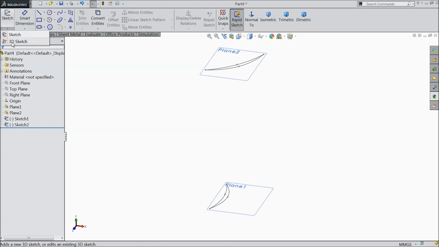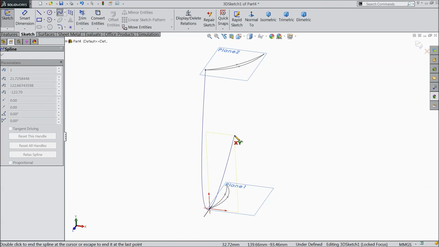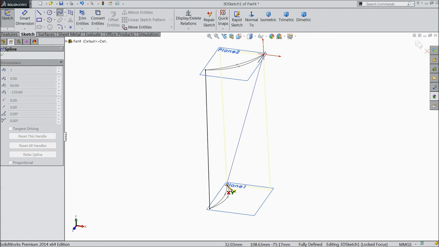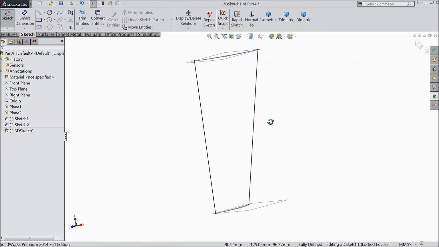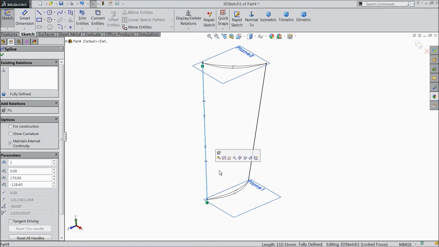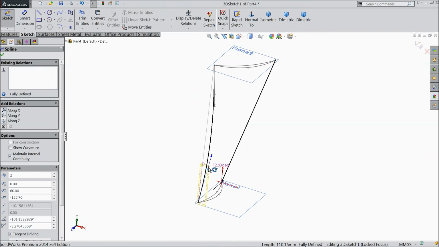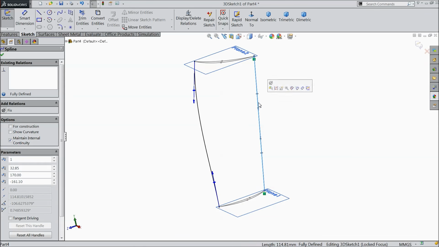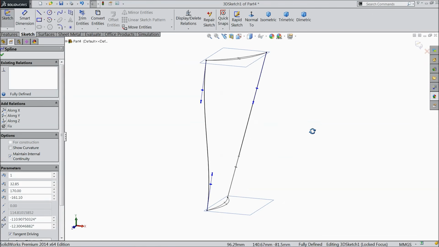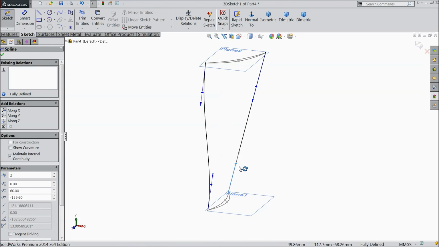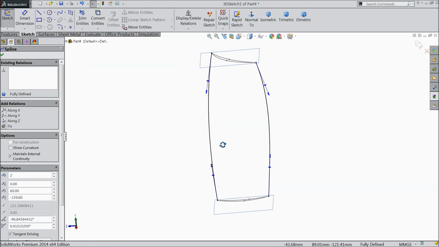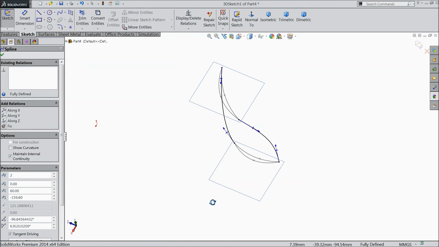Now select 3D sketch, spline, start to connect from one end to this end, exit. Again choose spline, connect one end to this end, exit. Now select this spline and make a little tilt according to your requirement.